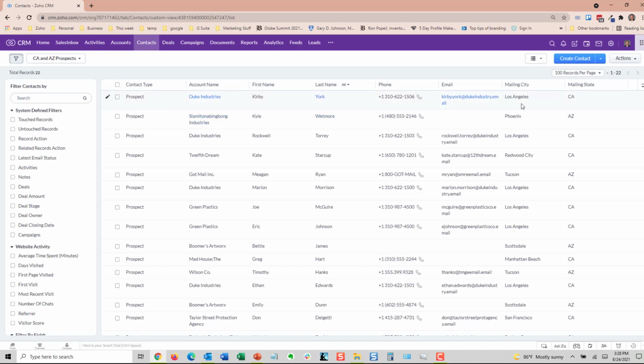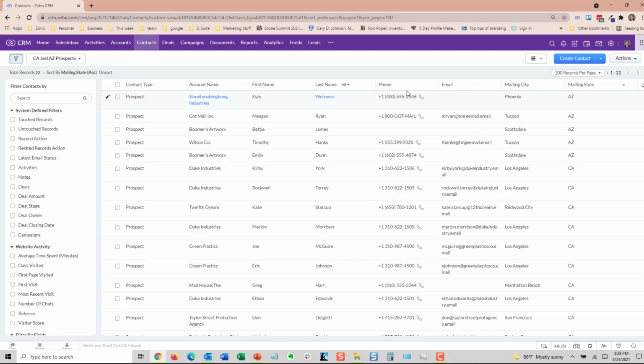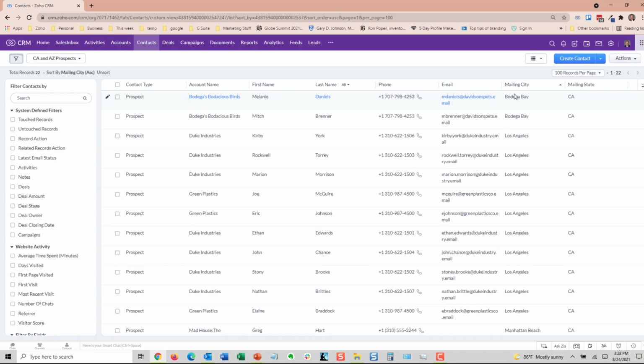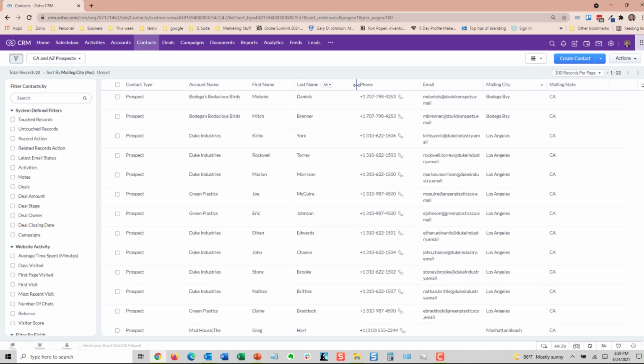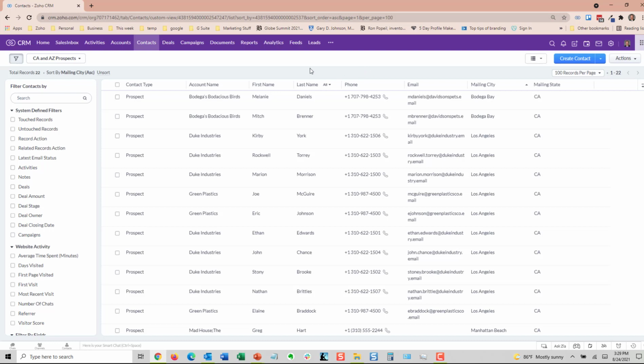So here is my list, and again, I could put my mailing state in ascending, descending order and taking a look at them. I can say, you know what, I want to see what kind of cities they're in, where are they located, so I can get an idea of California, and they're in alphabetical order here. Basically, anything I like to do, and whatever fields I want to display from my contact list is what I will have in front of me. And again, I can adjust this to how I want to use it.